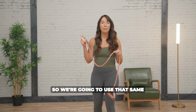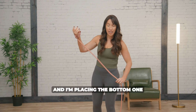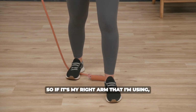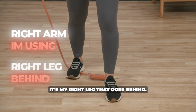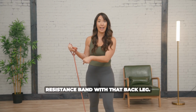So we're going to use that same resistance band, and this time I'm grabbing the top handle and I'm placing the bottom one underneath my back foot. So if it's my right arm that I'm using, which I know is confusing because we're opposite of each other right now, it's my right arm that I'm using, it's my right leg that goes behind. I'm stepping on the resistance band with that back leg.